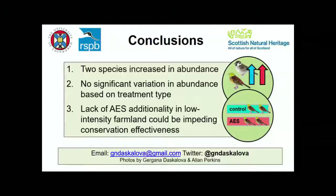So I've been thinking a lot about this issue in the sense of now with the greening of the CAP and set aside land, and also with more and more farmers signing up for the schemes. So in 5 years, what are we going to be comparing AES farms with? Even within our study period, we found that control farms are gradually disappearing. So I do think that the simple comparison of AES versus control needs to go into more detail.